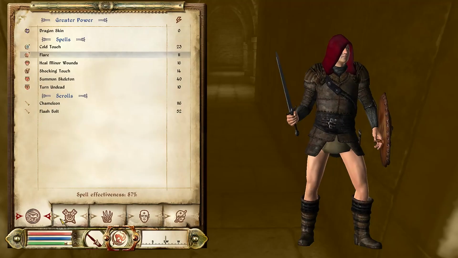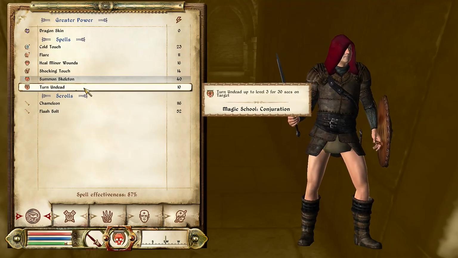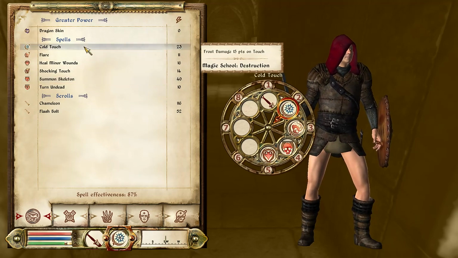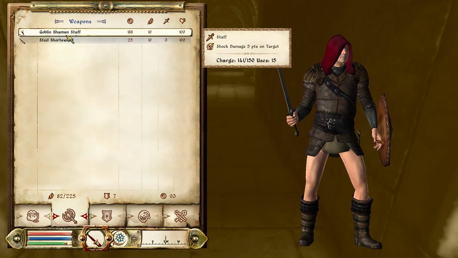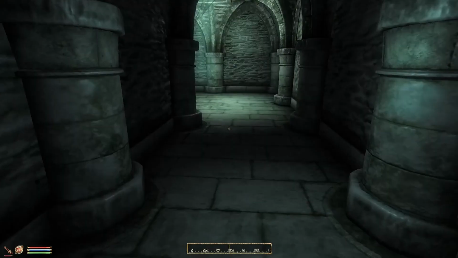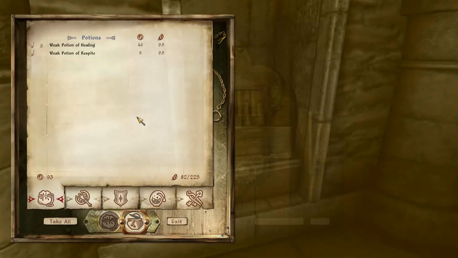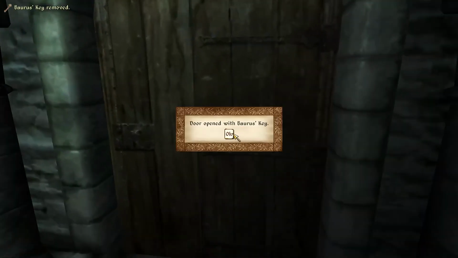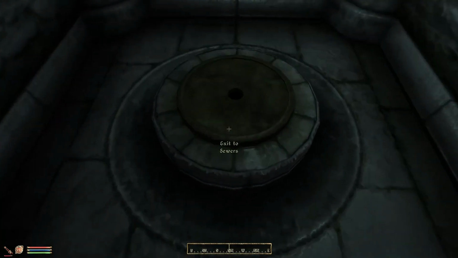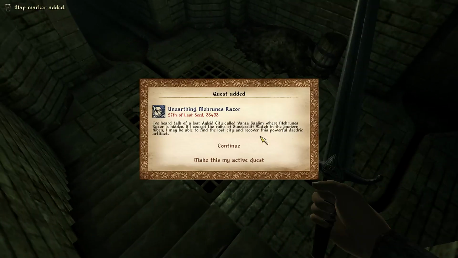We should have gained new abilities and spells, right? We have a Summon Skeleton. Turn undead, don't care. Shocking Touch, Cold Touch. At least we have a complete character at this point. Might have to bite a little bit before we can get out of here.